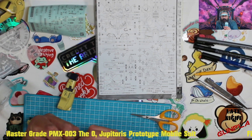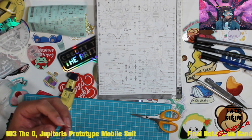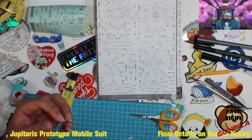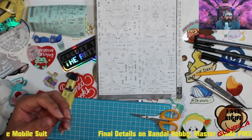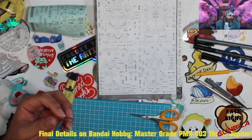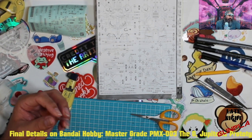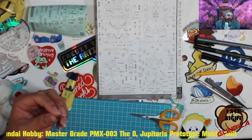I think it's the base. You can look at it on the to-build pile. Let me look at my. Where's my to-build pile? Yeah, the base one. MBF PO2 red frame.